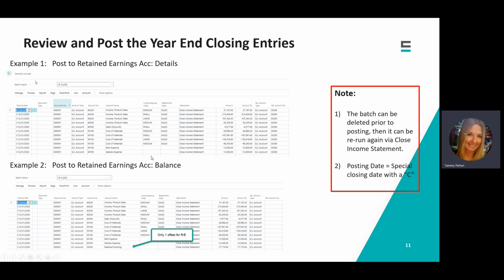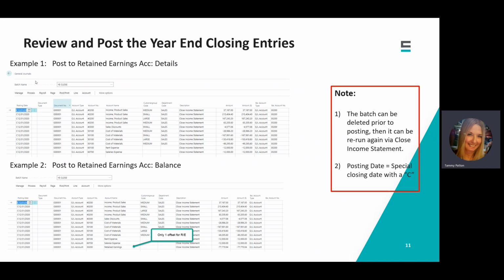The other way that you can do this is with just a balance account. So in this example below, I've done this same closing process. However, you'll see that the retained earnings is only one line at the bottom instead of having multiple lines.